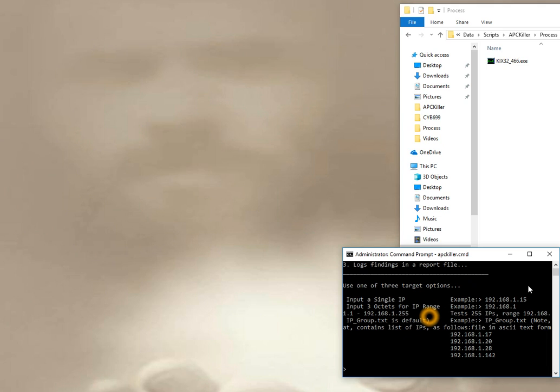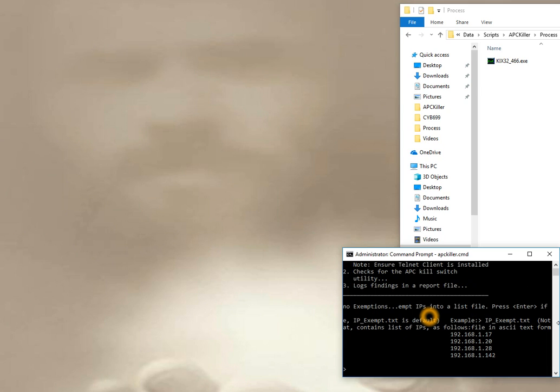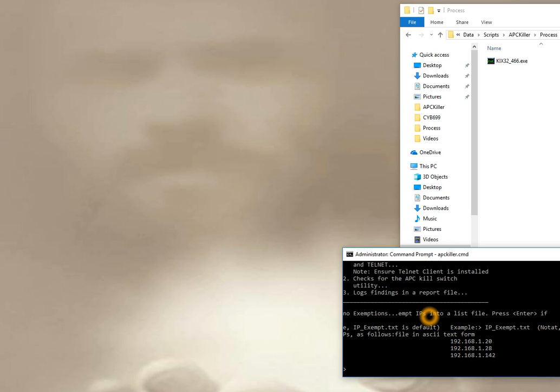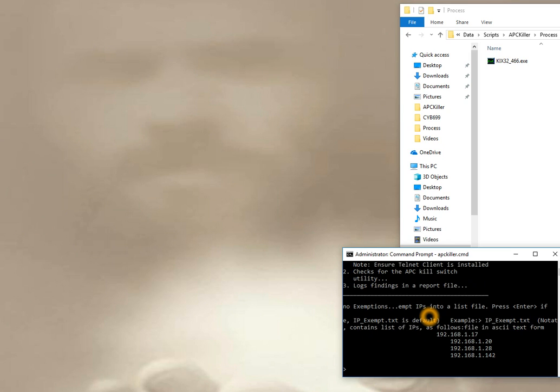This right here is asking for that group, that IP group text file. It's the default, so you just hit enter. And then last but not least, this is the list of IP addresses in exempt file, which we're not using, but if you ran this across an IP subnet, you could use an exemption file.